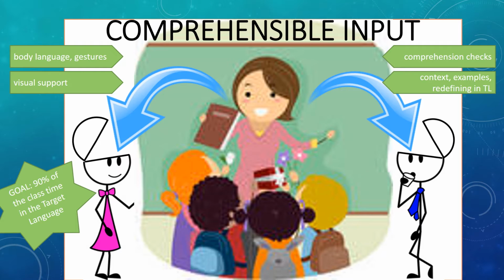So Jill and Jack are learning when to use which words, what these words mean, how to make a sentence, how to get across what you need, how to make a question, how to answer a question, all through the use of comprehensible input. So even if they haven't spoken a word, they're understanding how the teacher is using the target language, and the teacher is the model for how to use the language.